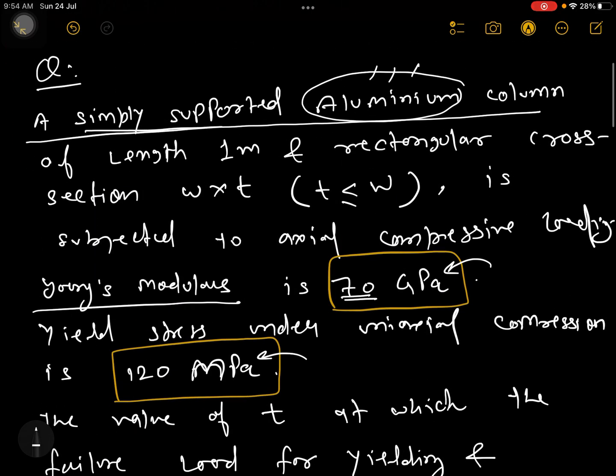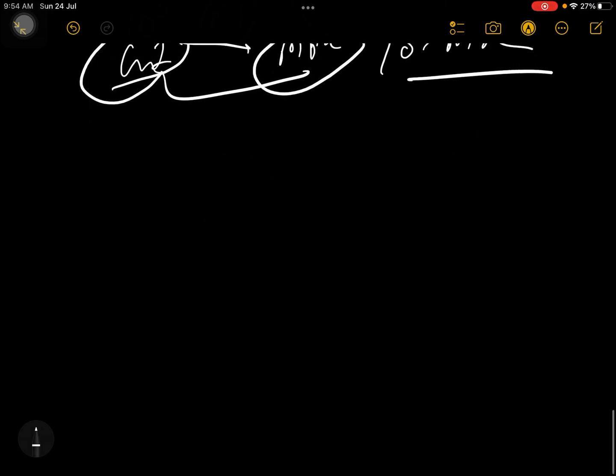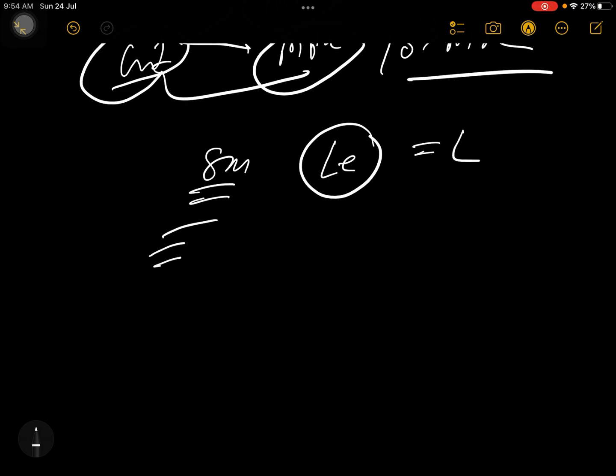What is this simply supported? Many tutors, many teachers on YouTube or somewhere will not explain this part. They will simply omit it. So guys, remember, if you have done column in your university programs, anyway, I have taught all these things in my classroom program. You remember the way we have beams, right? So all those beams we have an equivalent thing. In case of simply supported, we used to take L equivalent as the original length L. You can have some more cases, but right now it is the case of simply supported, so L equivalent will be your original length. Okay, now next point.